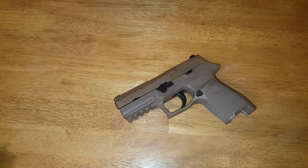I go to TopGunSupply.com, which has a lot of Sig parts and pieces. Obviously, you can probably go to Sig's website and buy it as well.